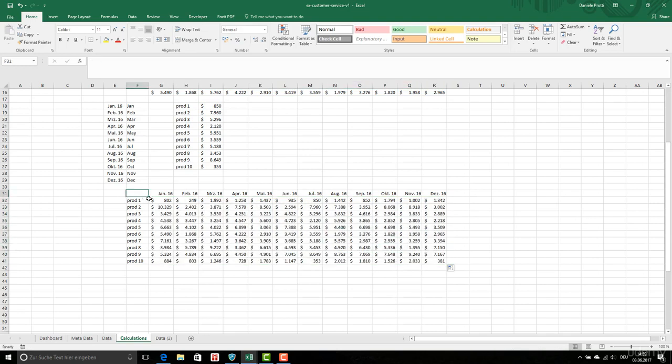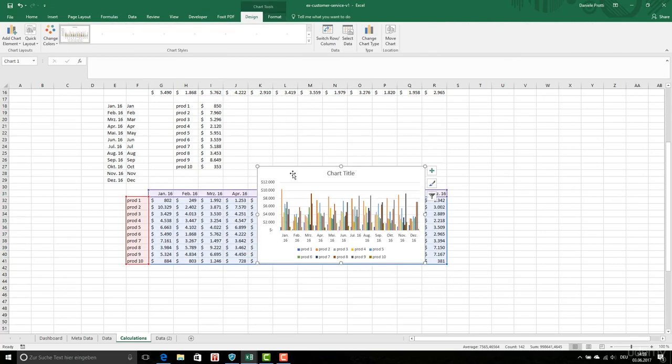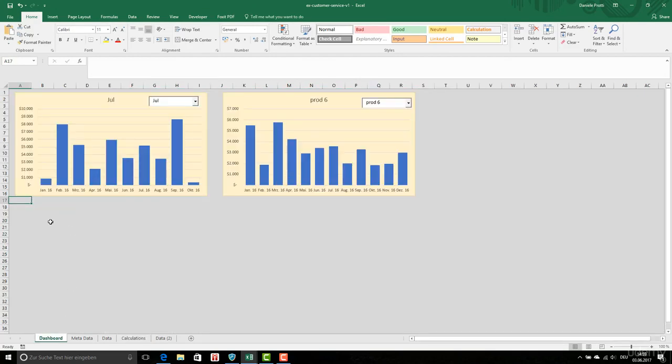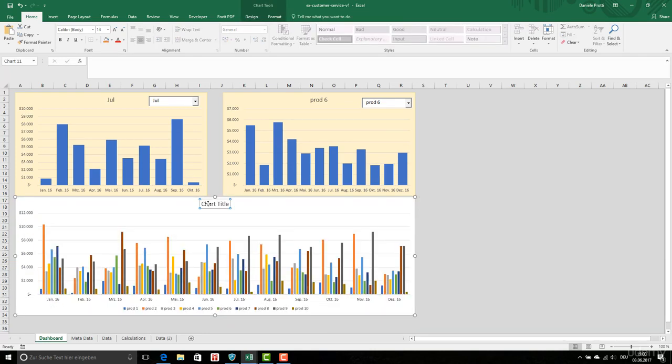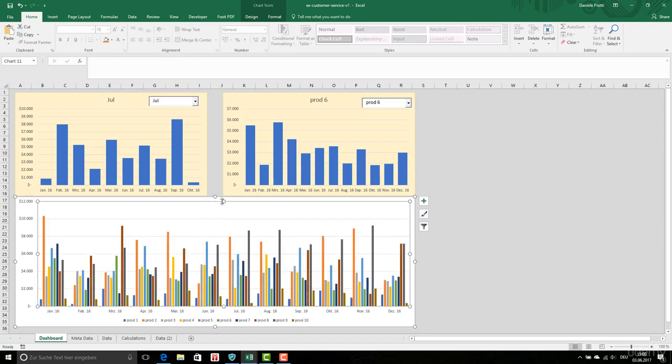now if I'm going to select this, Control A, I'm gonna click on Insert, and again I have a chart here. Okay, I get this. I can Control X, and I paste it here. I'll make it a bit like this. I'm gonna remove this. Okay, I will show you later what I'm doing here. I'm gonna type this like this.